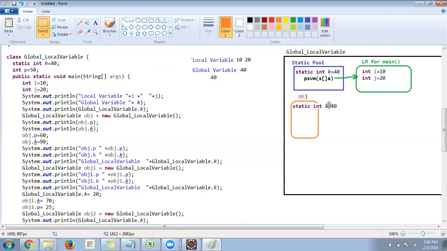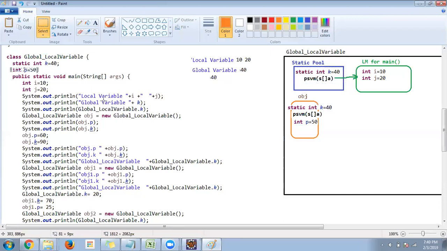In this program, you will come to know what a single copy and multiple copies are. Then it takes my main function, which is also a static member. After that, the non-static member we have is integer p equal to 50. Apart from that, do we have anything static or non-static? That's it. So it loads all the static members from the static pool and the non-static members from the default place.